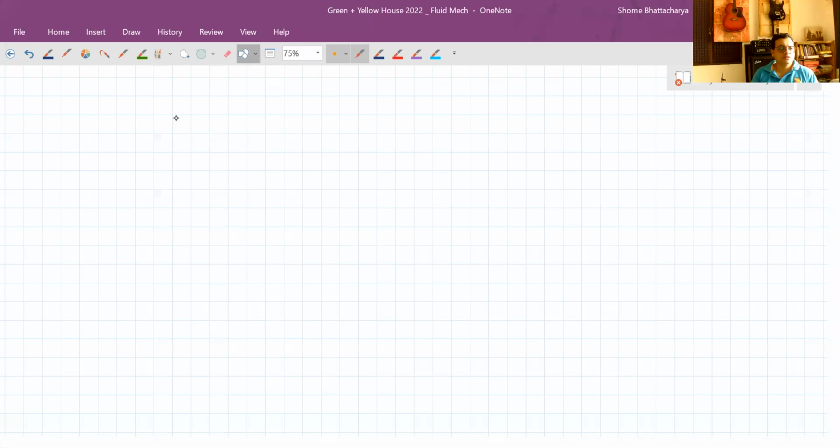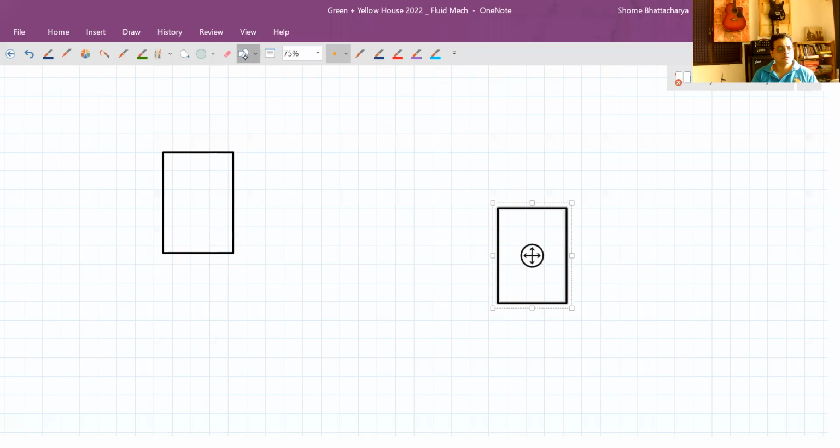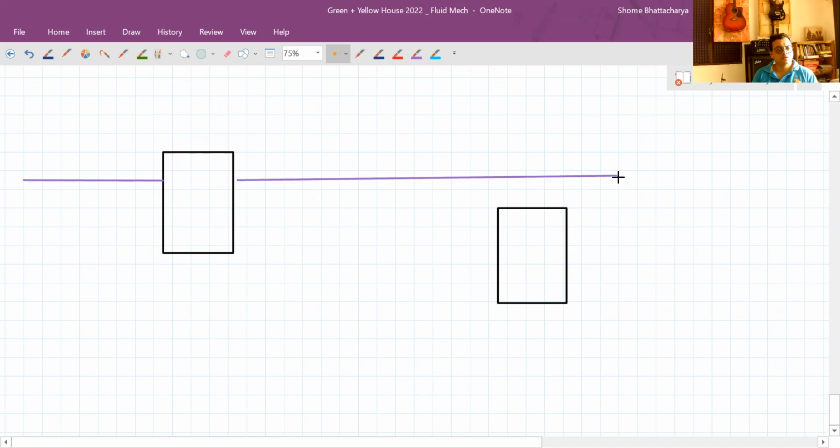So whether we are looking at a situation where an object is completely submerged or it is partially submerged, it's easy to understand why buoyant force acting on it is given by that particular formula. So let's take this situation where it's partially submerged, this situation where it's fully submerged.